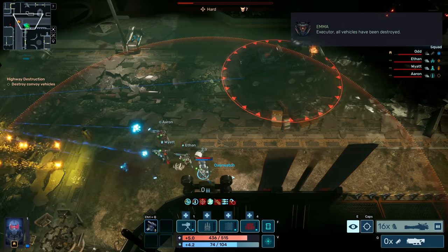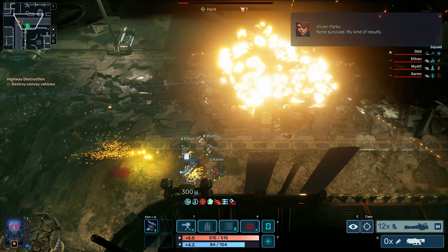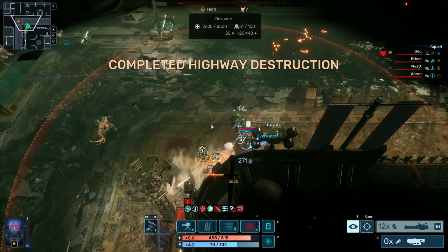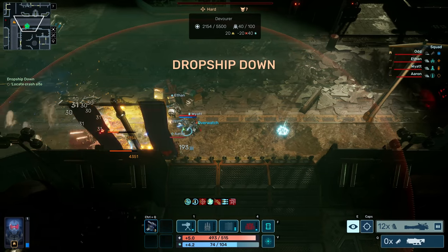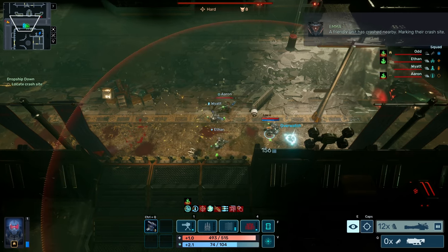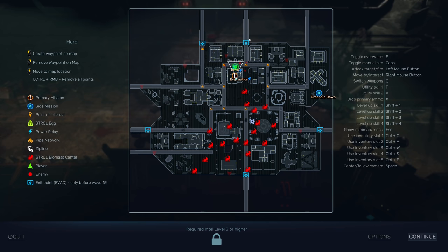Executor, all vehicles have been destroyed. Oh yeah, now we're talking. None survived. So that's definitely the key, instead of trying to chase them around. Dropship down. Now, I don't know if it just takes us out of here or if we have an evac. A friendly unit has crashed nearby. Yeah, marking evac. Okay, I'm going. Oh, baby! Okay, I'm going directly there. Here, I think.